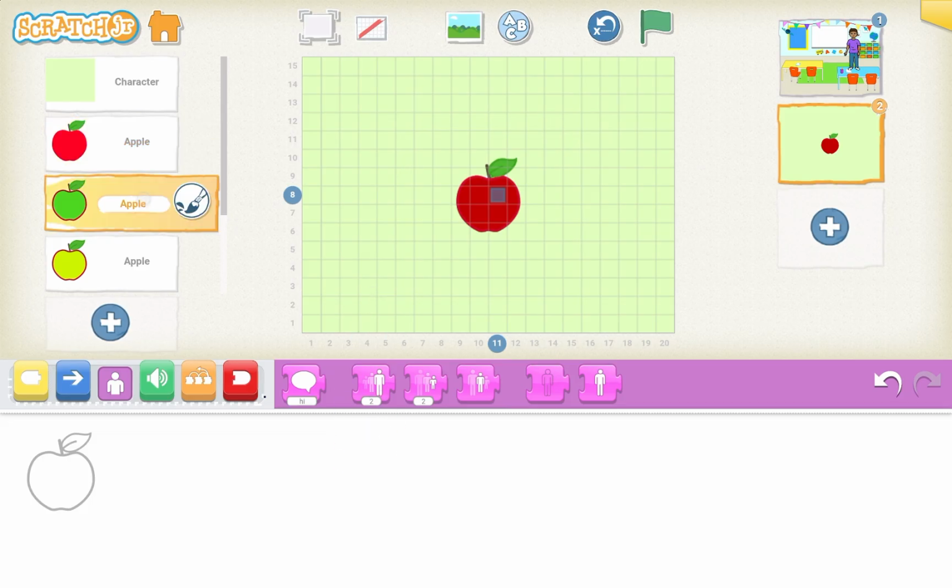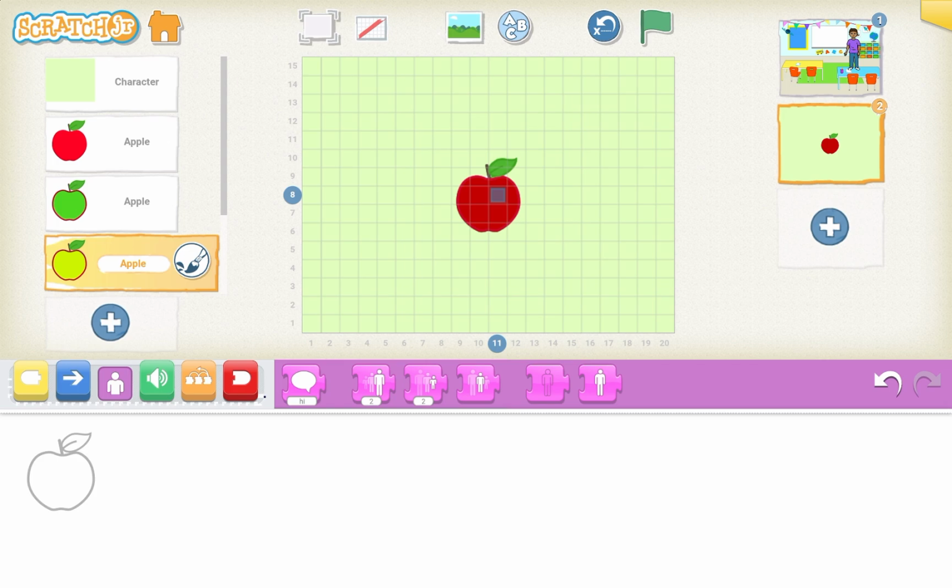Now I want all my apples to have the same size and to be at the same place. I do not want everyone to appear at the same time. I want them to come here at their right turn and at the right time. But all the apples and all the numbers have to start exactly from the middle. And to give them the right position, it's very important to look into the grid and the numbers of the grid.